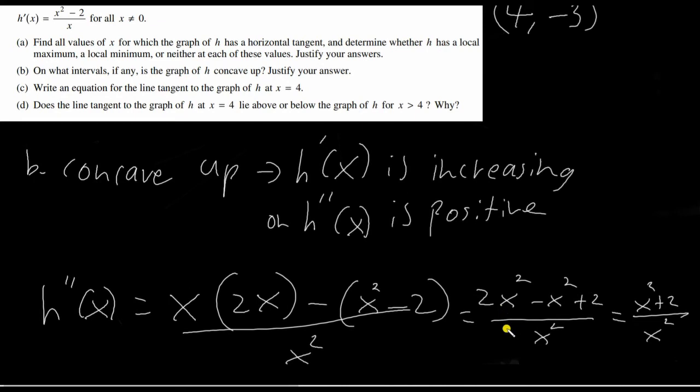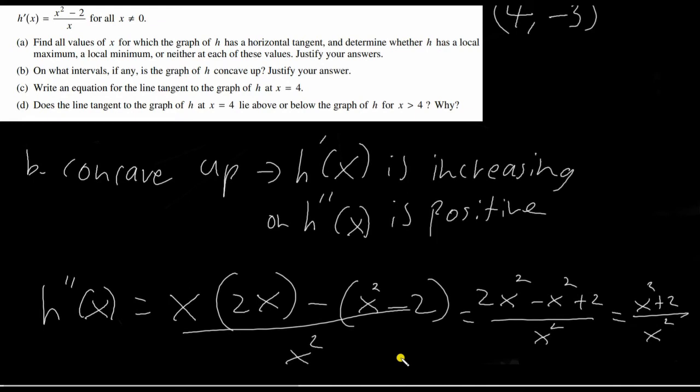It's really important to be able to go back and forth between the first derivative, second derivative, and the original function, and be able to know that if this is positive, then that means h prime of x is increasing, and that means that h of x is concave up. Being able to switch between those. So that was that, and then you'd write down now h of x is concave up for all x not equal to 0, because remember, it's still not defined at x equals 0.